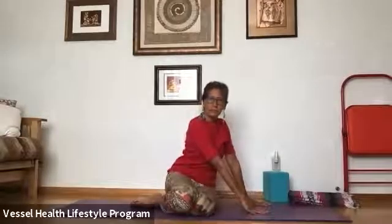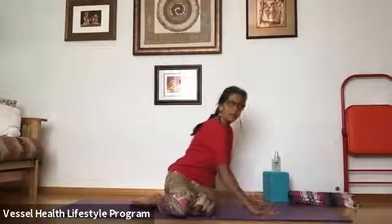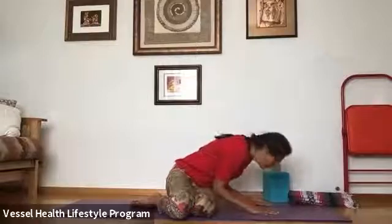And we're going to do the same thing before we go back down onto the side body. So again, feel yourself kind of uneven, right? So we're going to just try to stay straight, but we realize that something doesn't feel quite right. We don't feel quite grounded. We're going to take our hands over here to help us ground a little bit more. That takes a little more support for us.